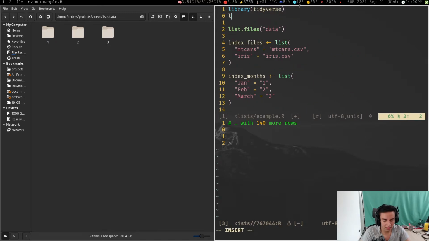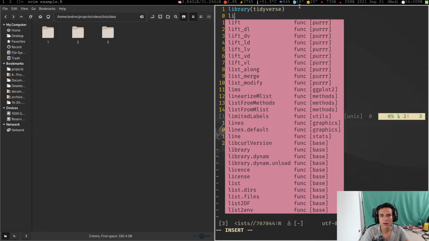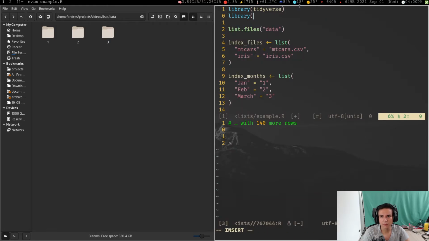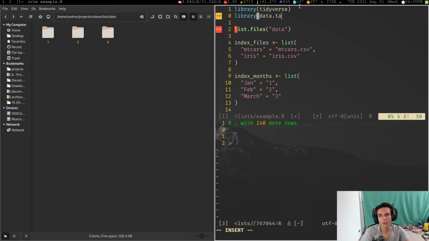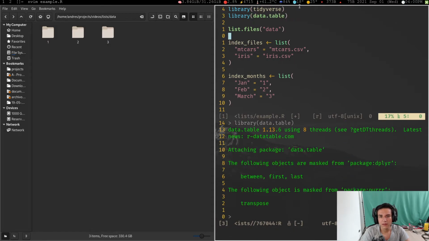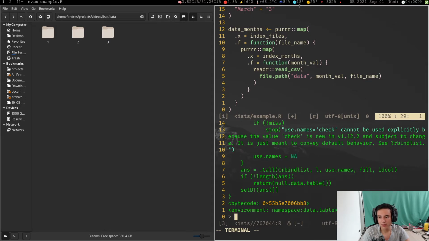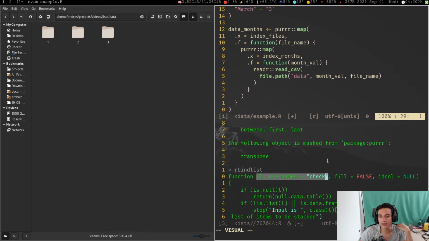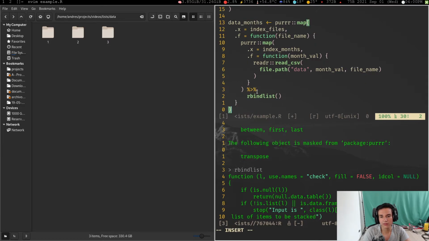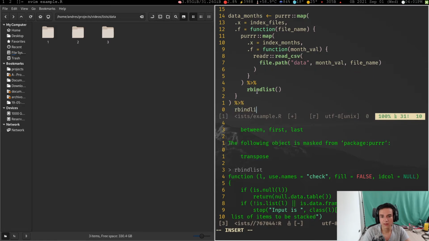There's actually a function from library, I wrote library incorrectly, from library data table. That's pretty cool. It's called rbind list. Let me here do rbind list. And what it does, it binds all of the data frames inside a list. So I could just go here, out of pipe, rbind list, and I could do the same right here, rbind list.